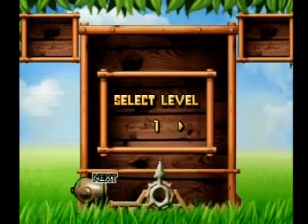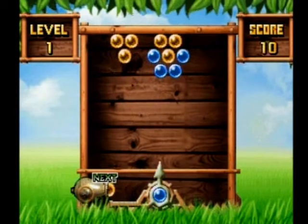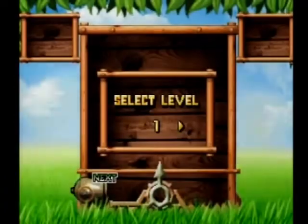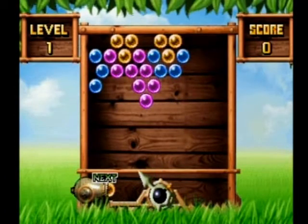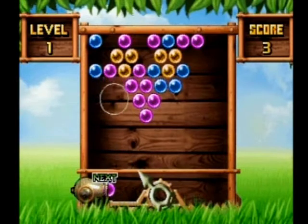Next up, we have Bubble Shooter, or as some people would like to call it, Puzzle Bobble, or as some people would like to call it, Bust a Move. This is sort of a slower, easier version of that game, and not much else to say there. You could choose from a variety of levels if you want. You have power-ups that show up, like bombs and stuff. It's Puzzle Bobble, Bust a Move, whatever you want to call it. That sort of game, Bubble Blaster thing, that kind of thing.